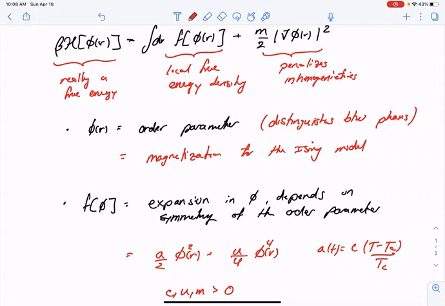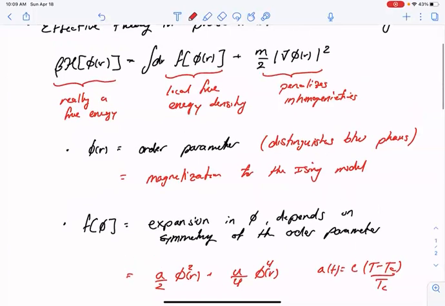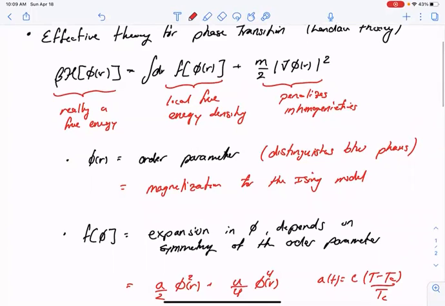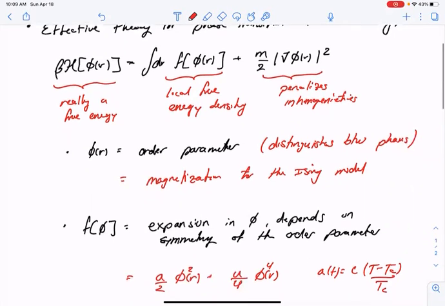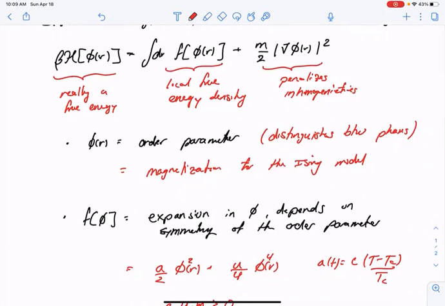So in principle, one can arrive at this free energy functional through that sequence of approximations. However, in practice, this is not actually how it's done. Landau himself, when he wrote down this theory, wrote it down completely phenomenologically. He intuited the fact that if he had a free energy density of some order parameter, like magnetization, it would have to obey the symmetries of that underlying microscopic Hamiltonian.